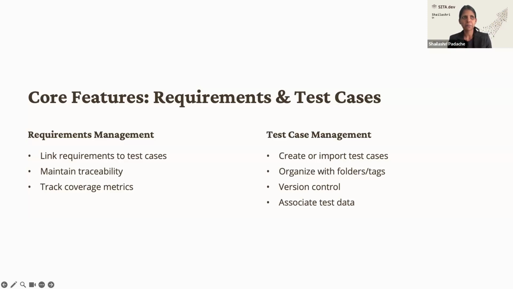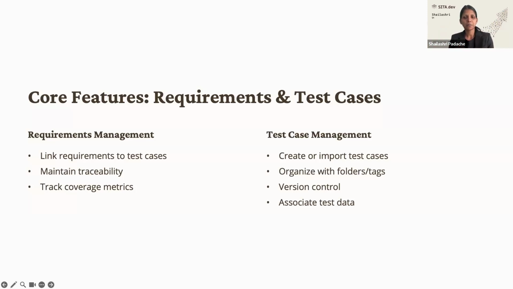And the bulk operation, that is nothing but suppose I have written my test cases in Excel. Before I go to any test case management tool, I have written it in Excel. So I have spent almost 10 or 15 hours. I want to reuse those test cases. I want to import from Excel to my Qmetry test case management tool. So in that case, we can do the import from the Excel sheet to the Qmetry tool. The second case is I have written the test cases in my Qmetry tool and I want to export into a normal Excel sheet. That also I can do with the help of Qmetry tool.